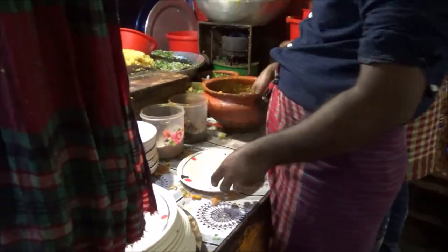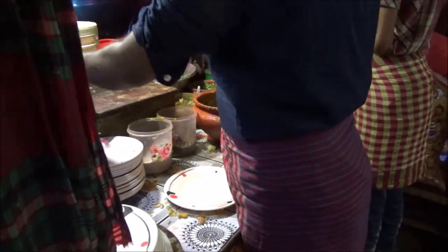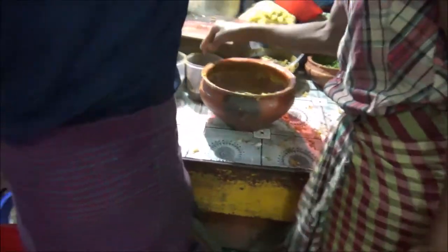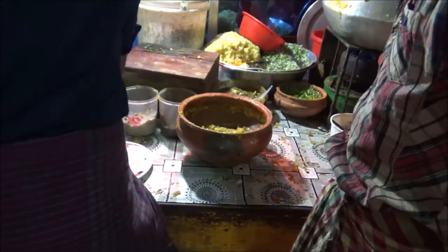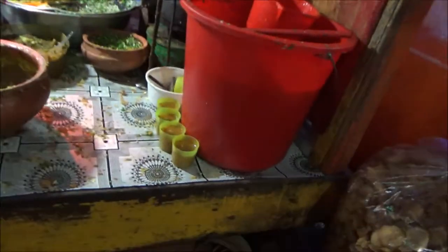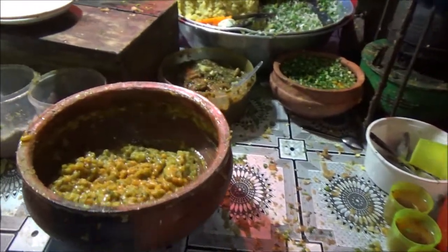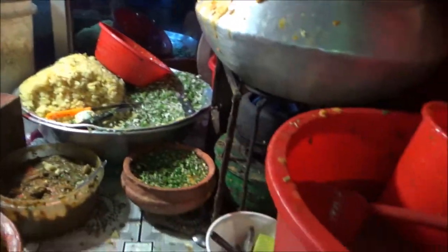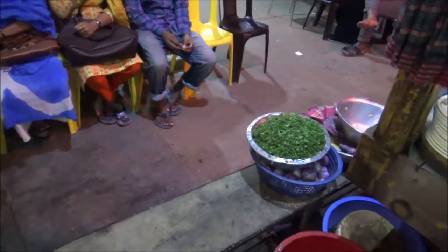So here is the Chhat Putti and this is how they're preparing the food — the ingredients and everything. I can see some green onions, chickpeas, and lots of spices. It looks like there's some sort of potato and some sort of soup. He's going to prepare it and then we'll eat at our table.